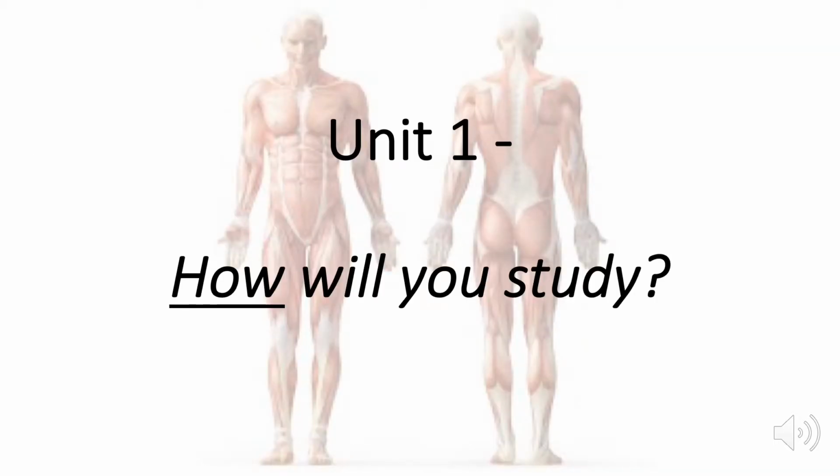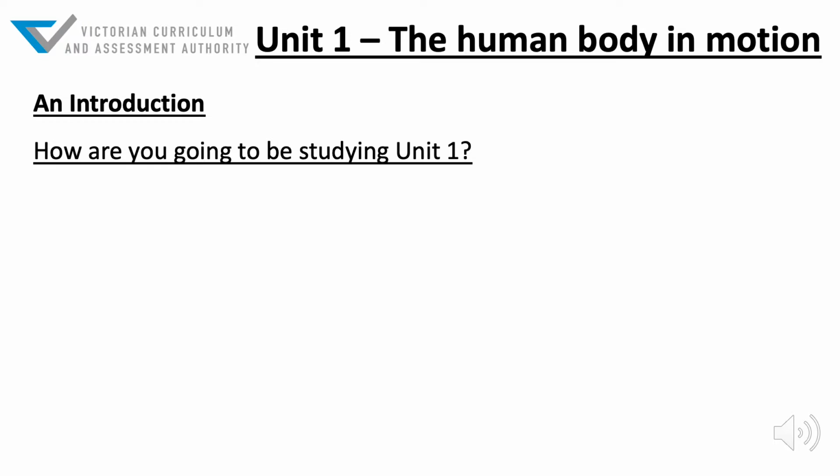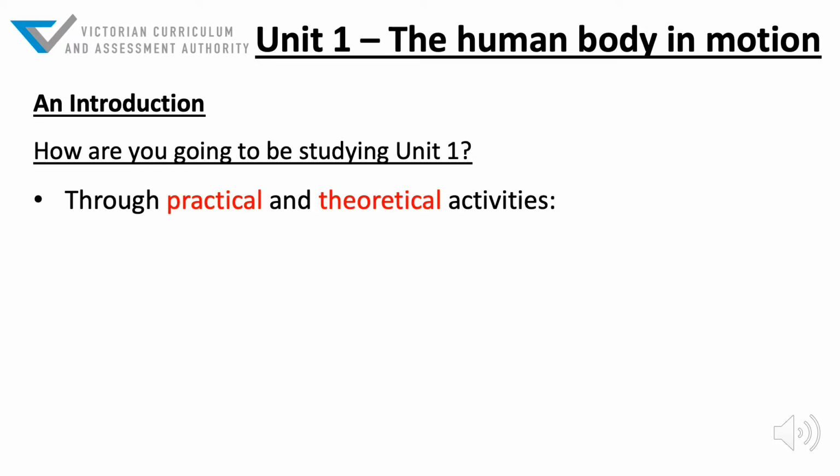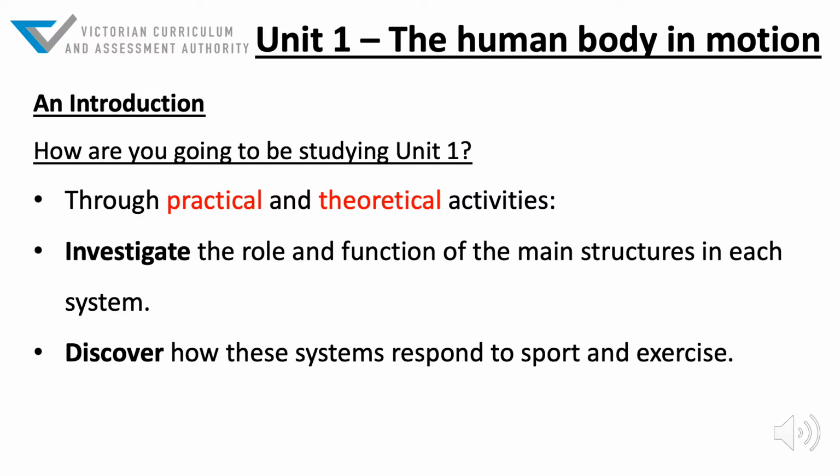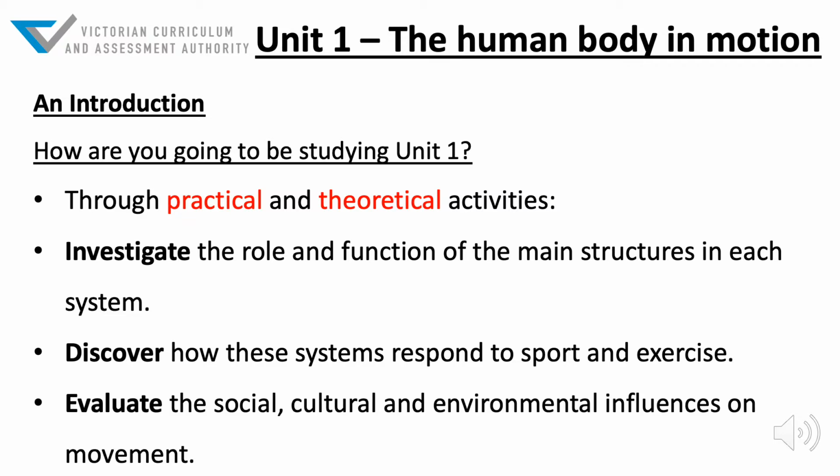How are you going to study this? Well, you're going to be doing practical and theoretical activities throughout your whole unit, and these will be set by the teacher. In them, you're going to be investigating the role and function of the main structures in each system. You're going to discover how these systems respond to sport and exercise. And then you're going to be asked to evaluate the social, cultural, and environmental influences on movement.